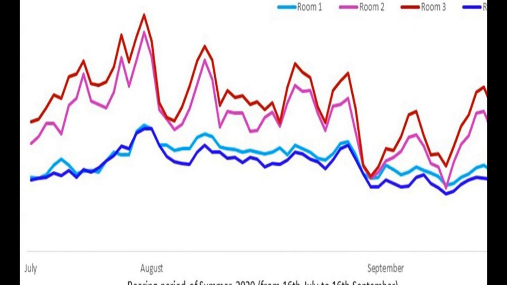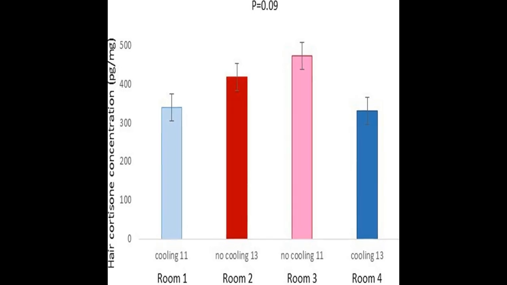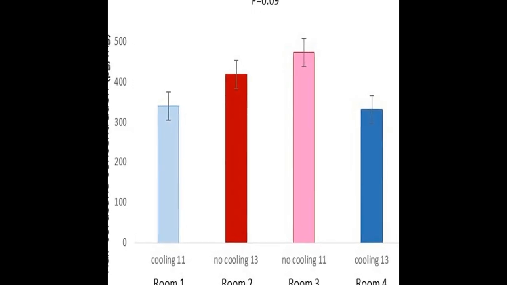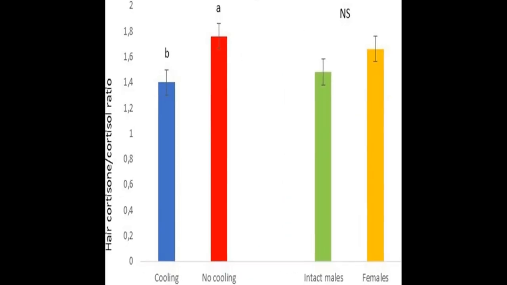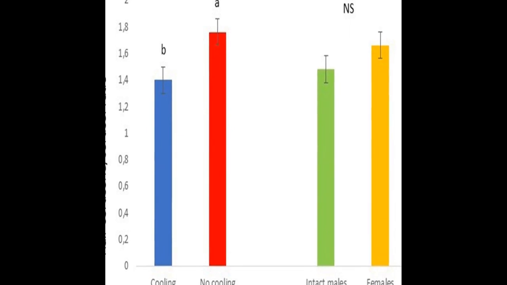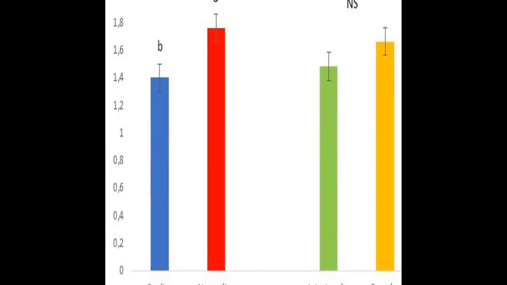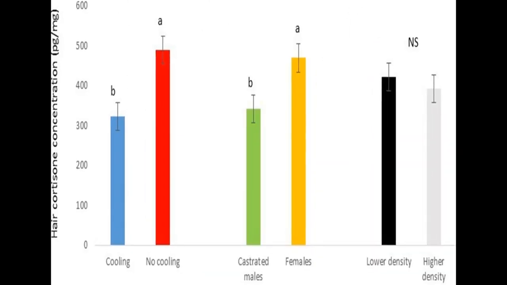This research was conducted in two independent batches of commercial crosses of lean Duroc and Pietrain during the growing period, from 40 to 100 kilograms, 81 days in trial 1 and 77 days in trial 2, in the same commercial farm in Spain during the summers of 2020 and 2021.